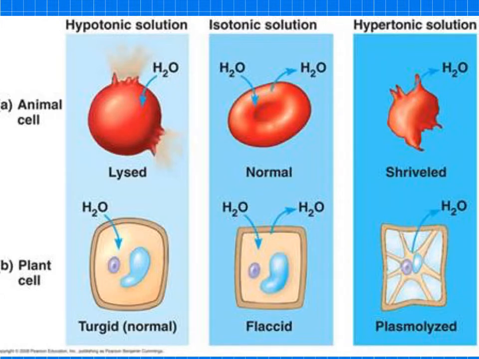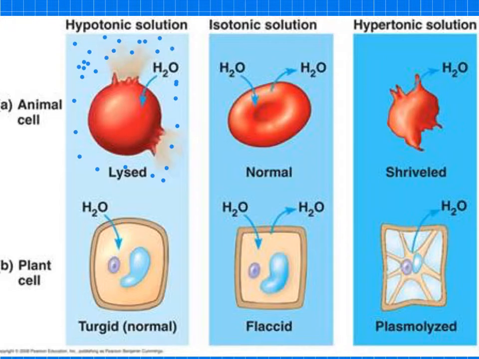Osmosis can have different effects on plant tissue. So this goes back to your work on cells. Animal cells have a cell membrane, but they don't have a cell wall. And a plant cell does have a cell wall, so they react quite differently when they're put in different solutions of water. So a hypotonic solution is when there is lots and lots of water outside the cell.